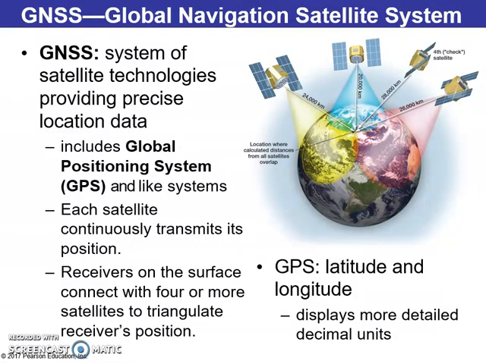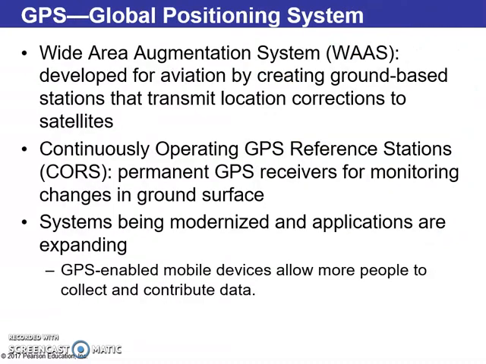GNSS, where the cooperation we talked about in the 4th slide. GPS is where 3 or more satellites, usually 4 or more, triangulate or come up with the same location on Earth to figure out where accurate is, and then it's transmitted to a specific tower. WAAS is essentially using a base station to correct that, so we're not traveling as far to figure out the distance and triangulate where that exact position is. So it's much more accurate. So basically we use something that's much closer to resolve or reconcile where those distances are between the 3 or 4 or more satellites.